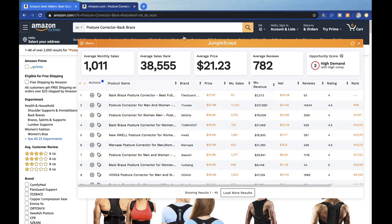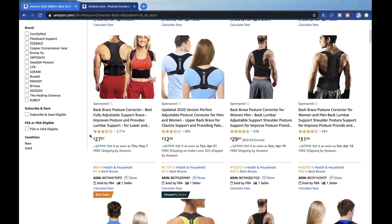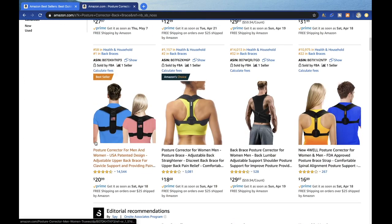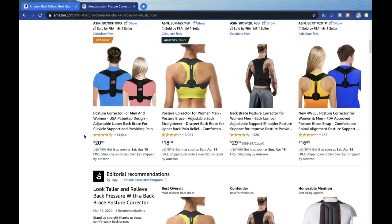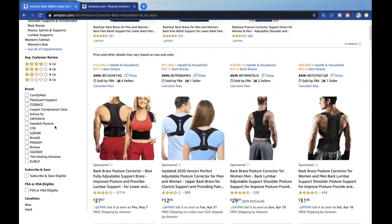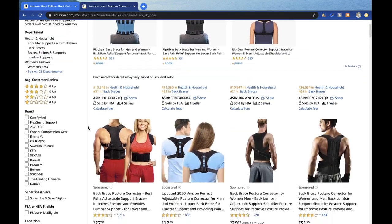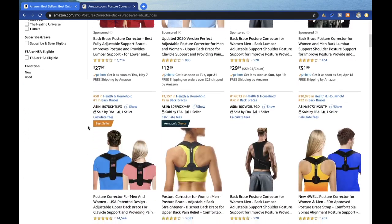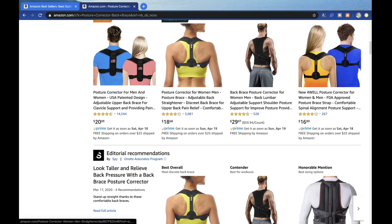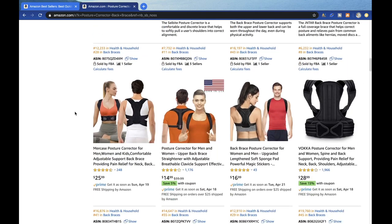Now what you would do next is you come here, see all these sellers that are selling on Amazon. What are they doing? How can you differentiate? Okay, looks like all these back braces are black. And hardly any of them, you know, it's somewhat hard to brand. Number one, they're not showing their packaging. They're not showing how it's packaged. That is a way you could get a leg up from the competition. Number two, you could offer a different color. Number three, you could offer a slightly different material. So there's definitely room to brand and package better.